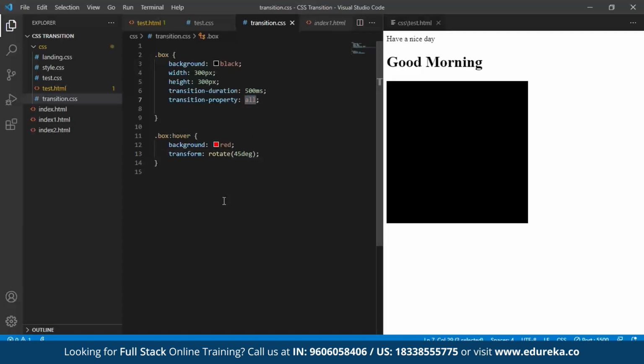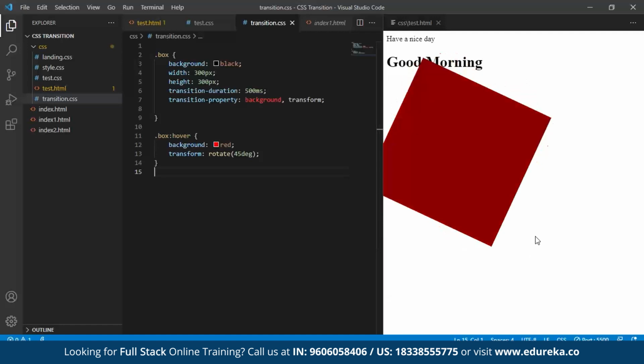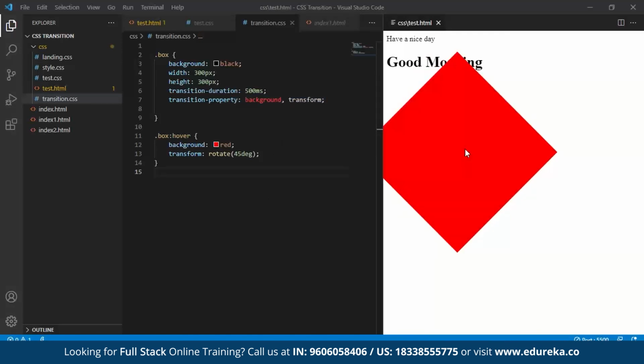So I want here just background. I'm just going to copy this, paste, comma, I say transform. Now I do this, I say save. It's going to take only these two properties. This is a cleaner way of using your properties for transition. Of course, you can go ahead and use all or mention a particular property or even sometimes not mention. But again, it's for a cleaner view.